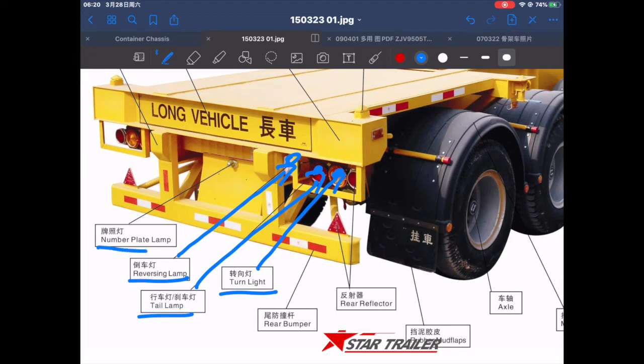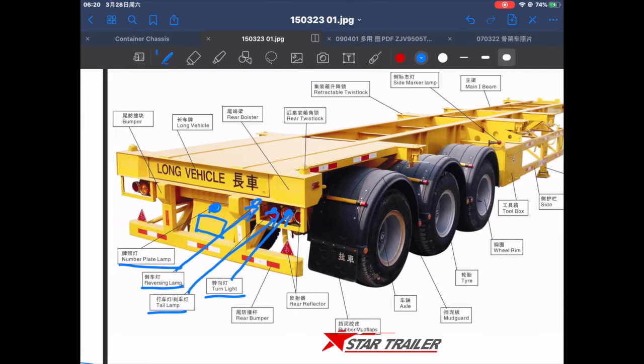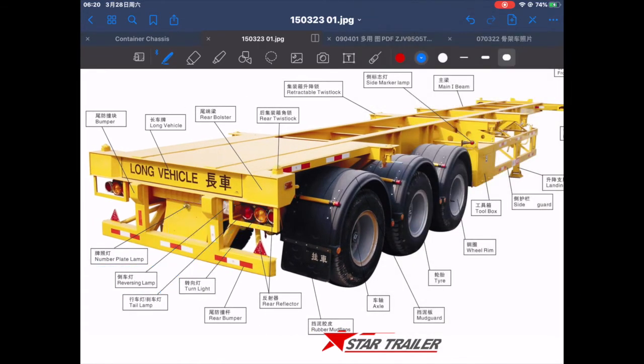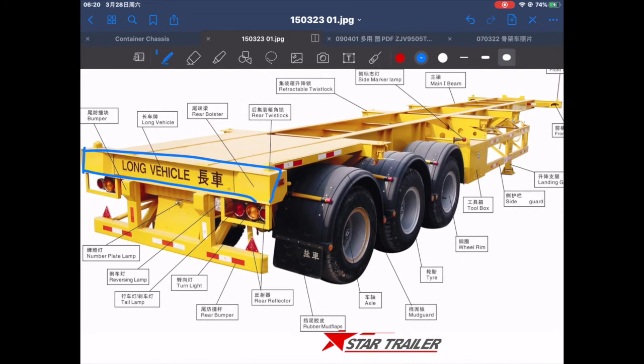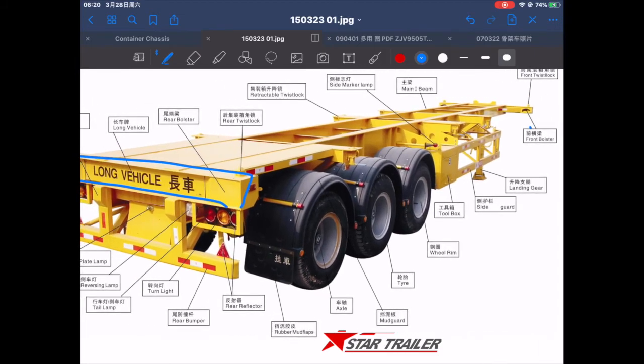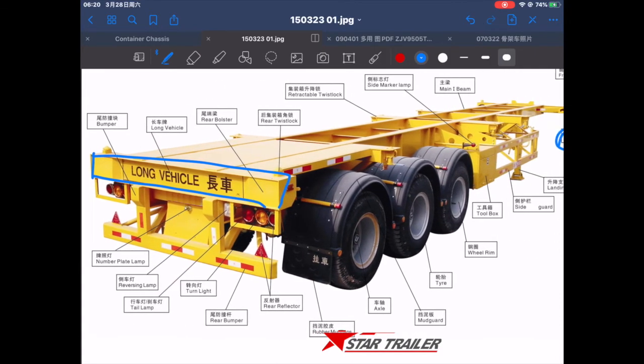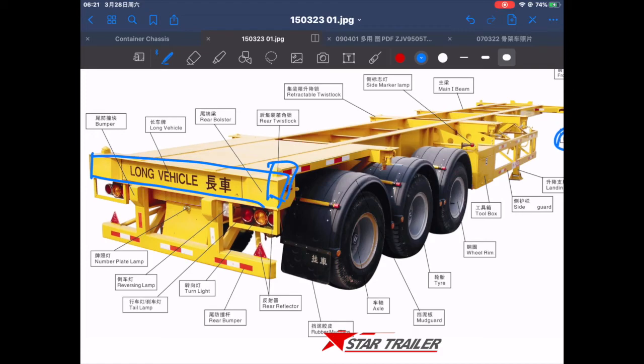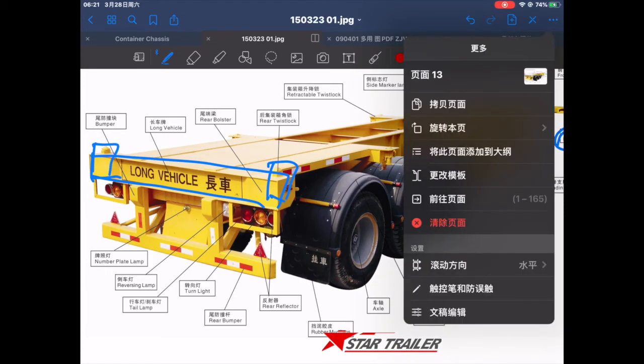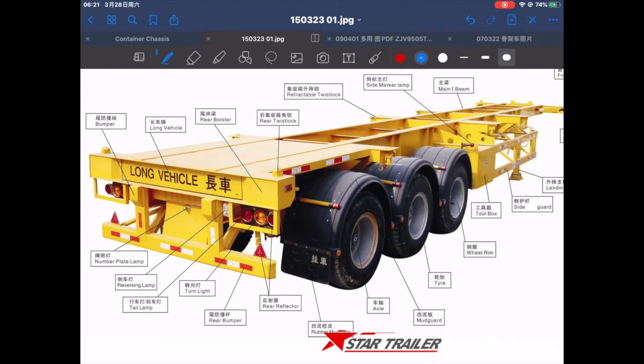This is the license light. You can put your license here. Each semi-trailer would require a license in different countries, I guess. This is a rear bolster. Rear bolster is a bolster which is at the rear, different from the front bolster, but the function is to carry the container locks at the rear. This is a rear bumper.